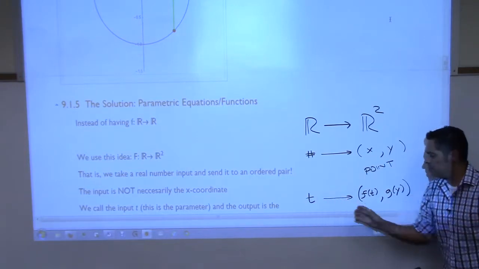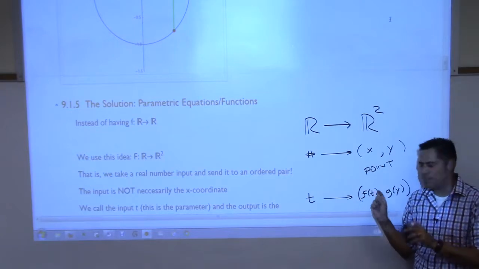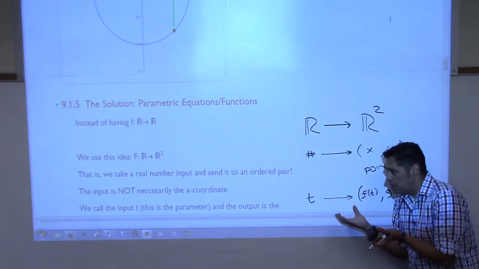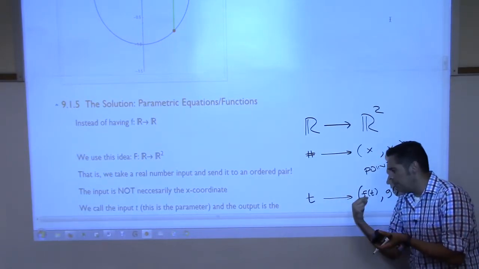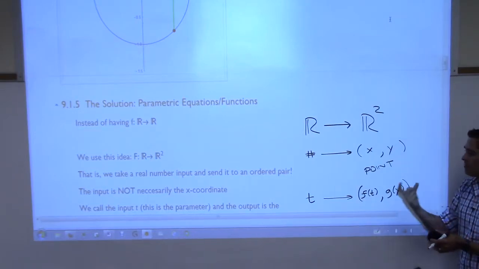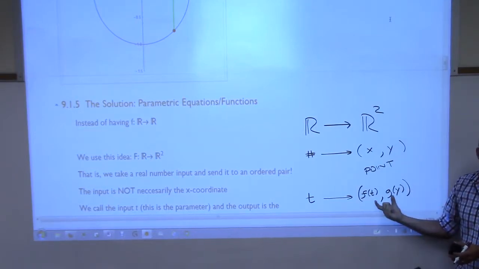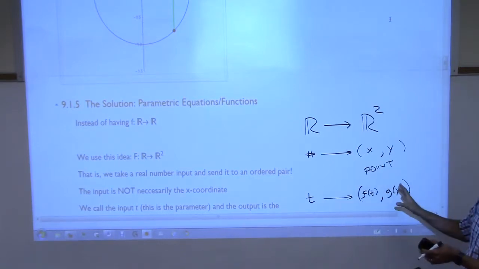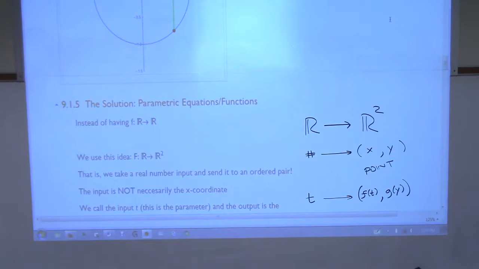So you give me the input. It's almost like these are two separate functions. They look at the input and say, hey, what do you want me to do? Plug in 4, okay, I'm going to do something to it. This one's going to do something completely different, and that's going to give you a point on the graph. Understand? You'll have to see it with an illustration, but you get the general idea here?